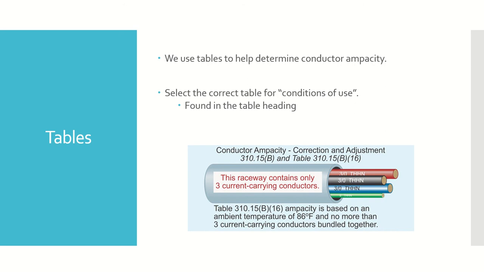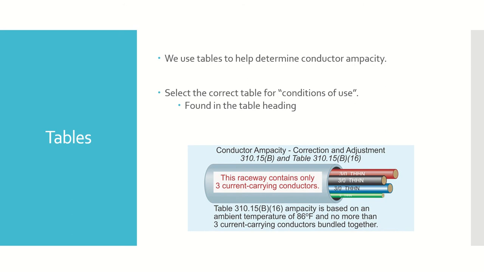Something else I wanted to point out was there are multiple tables. So if you flip the page to table 310.15(B)(17), the conditions of use change a little bit. Now it says allowable ampacities of single insulated conductors rated up to and including 2000 volts in free air. So maybe something like cable tray, that would be considered free air. I know at the refinery and even out at the steel mills, they're installing a lot of cable tray.